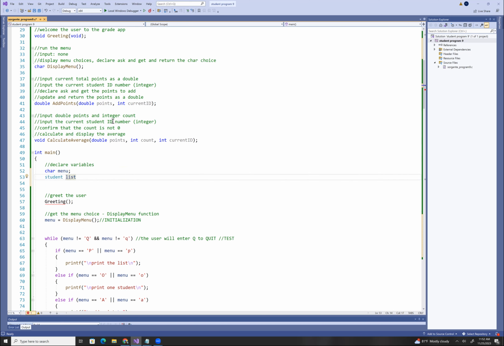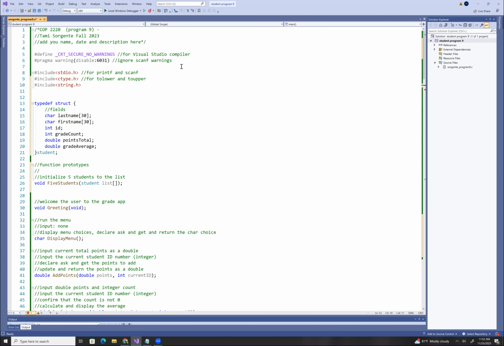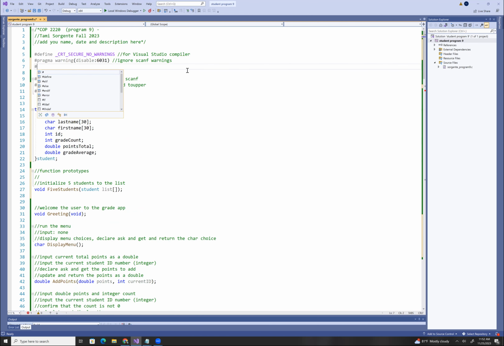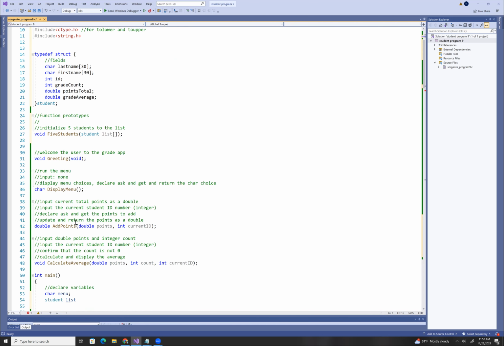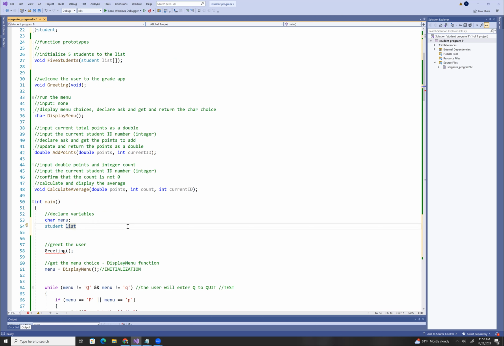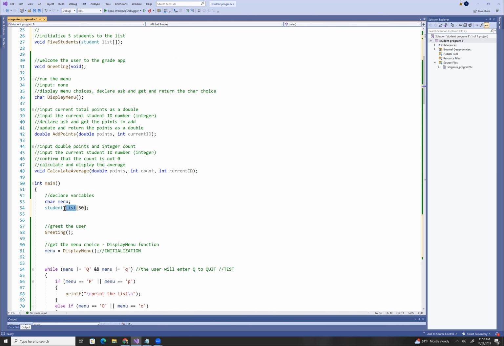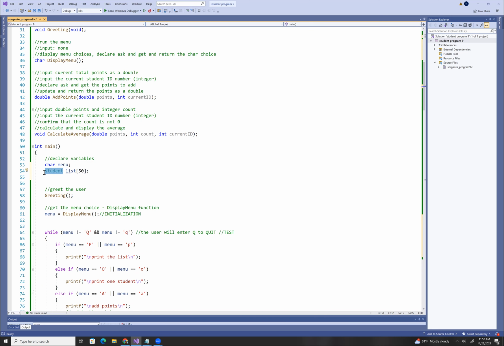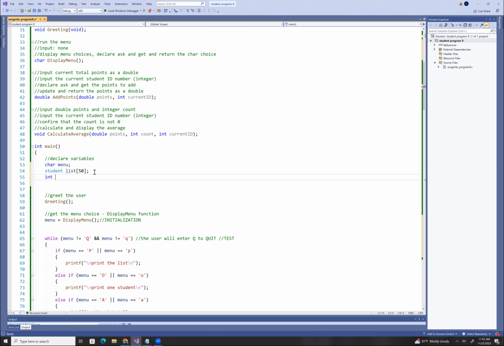I do believe that I said to use a preprocessor directive for the size. So we're going to pound define size. I think it's 50. I'm not really sure, but whatever it said in the instructions. So we're going to make an array size 50. This is our student list. So our data type is student. We have an array of students called list, and we're capable of storing 50 students. Then we have an integer for our student count, and it's going to be 0 because we have not put any students into our list.